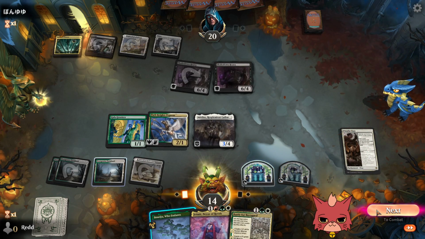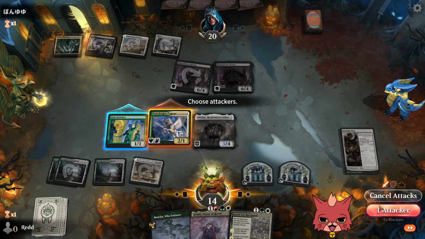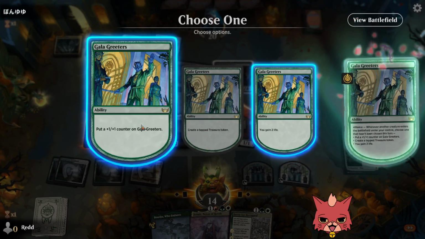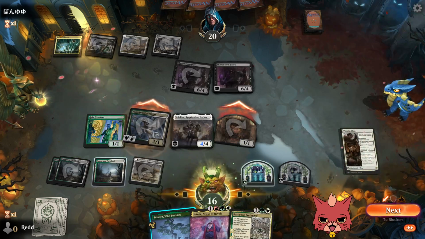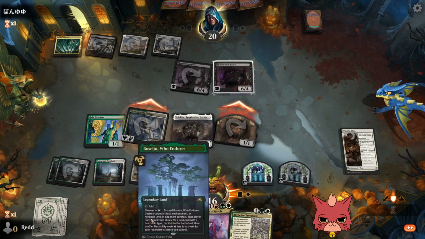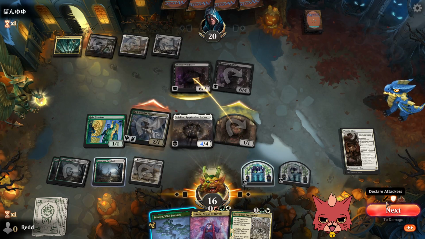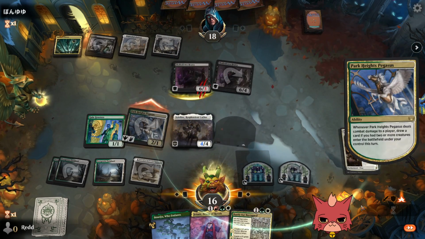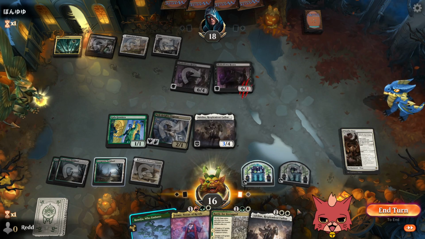I really do. Who endures cost 1. Swing in the air. Get that 1-1, and let's go with 2 life this time. I'm not too worried about bumping up that Gala Greeters. Yep, they go for the block. And we draw a card. Not bad. An Adeline, okay.